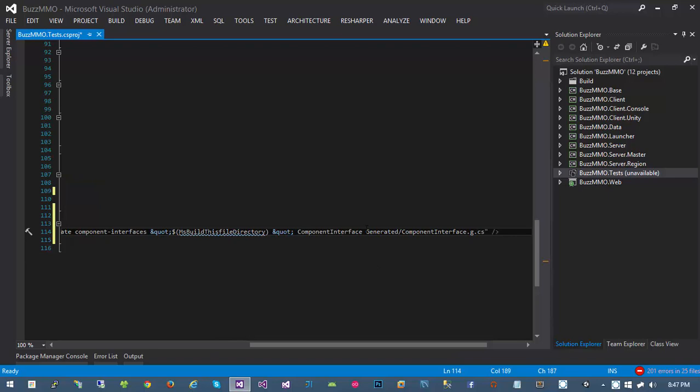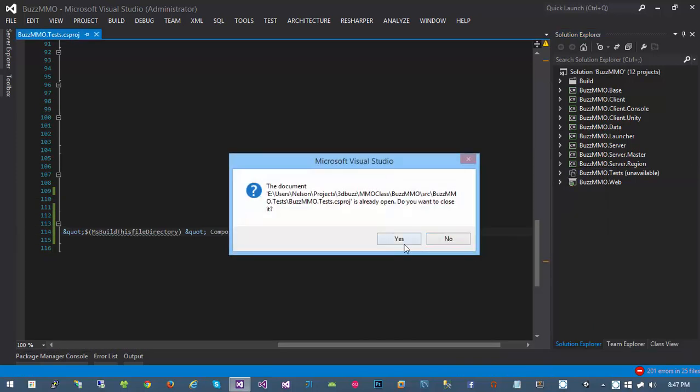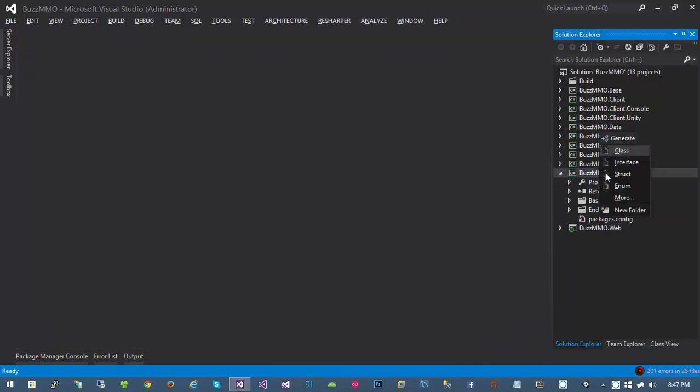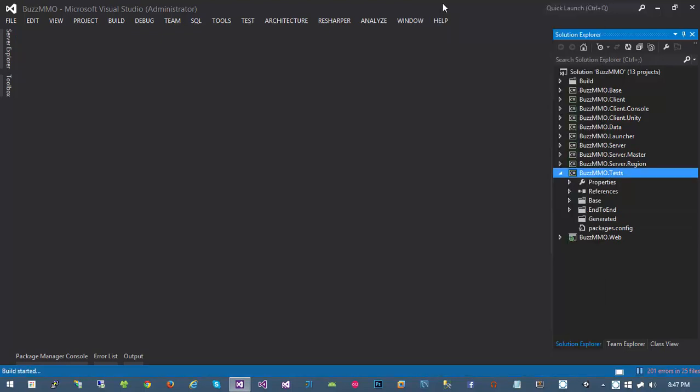Next up, we want component interfaces, but we also want another one, because remember, we have our end-to-end test, and it has its own system test with its own component attribute. So what this is going to be is, I'm going to say comma isolated component. And then I'm going to leave the output just the same, generated /component interface.g.cs. So let's go ahead and right-click reload. Now again, before I run it, I have to make sure to create the generated folder. Now I'm going to right-click tests and say build.